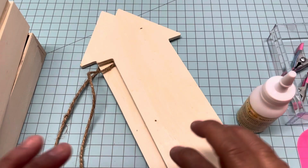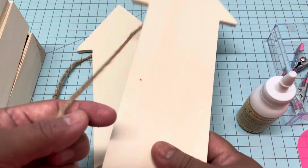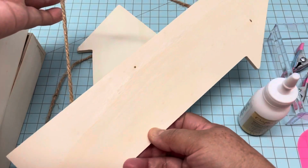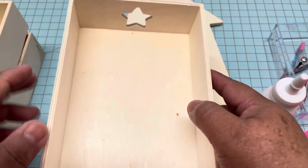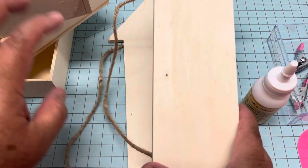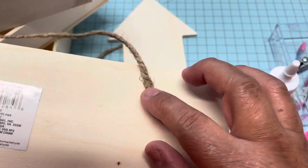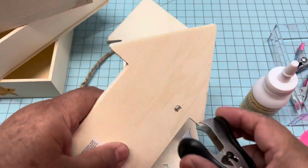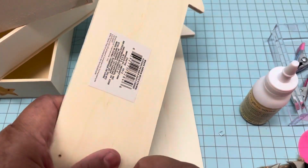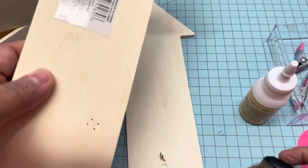For this project I'm going to use 2 of these arrow signs from Dollar Tree, and I'm going to use 3 trays. The first thing that we're going to do is to take this out of here. You just need to pull the rope and use a staple remover to take the staples, and don't forget to remove the label as well.